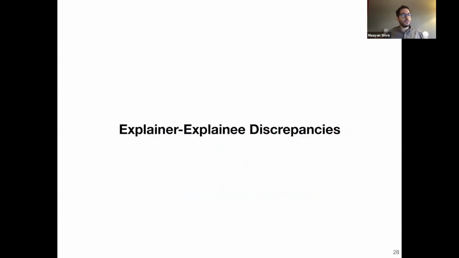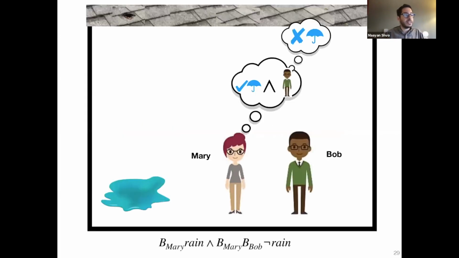Good, so those were a few examples of the expressivity of our framework, and so far we assume that there is an explicit thing to be explained. There was this explanandum beta, in this case it was the wet floor for Bob and Tom. But interestingly, the explainer, Mary of course in our case, may use her theory of mind to put herself in the shoes of one of her housemates and try to identify discrepancies between their respective beliefs and her own. And there's a discrepancy in our example, as you can notice, between Mary's epistemic state and Bob's epistemic state, which is the fact that it had rained last night.